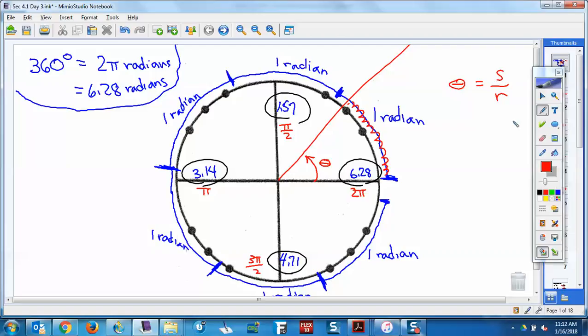So some important fractions to know would be these in the red, but also some important decimals to know are these in the blue. 1.57 is half of pi. 3.14, of course. This is one you probably haven't seen before, but that's 3 pi over 2. That's 4.71. Those are some numbers that should jump out at you from here on out as kind of important decimals. All right, so that's what we had.